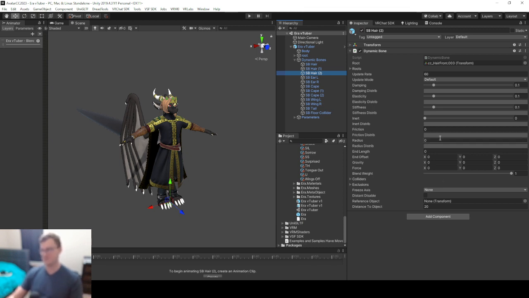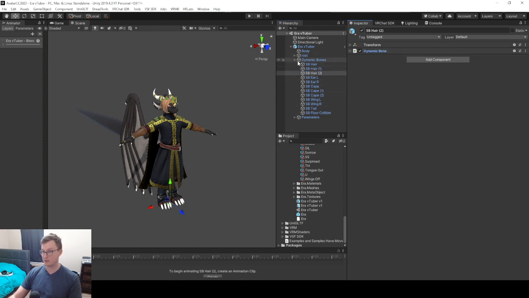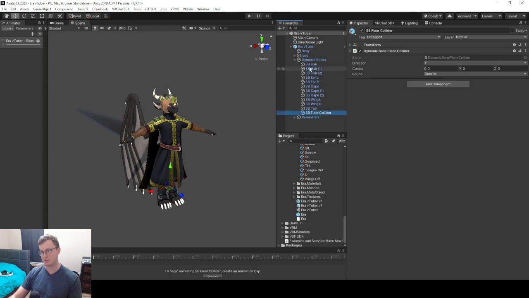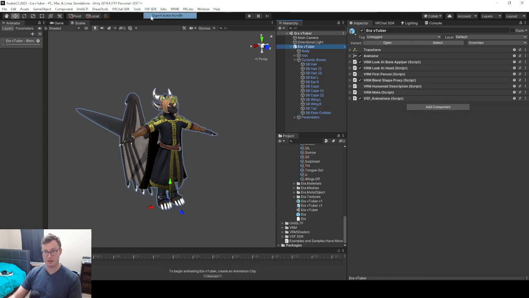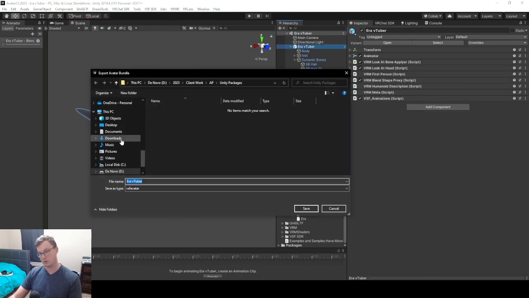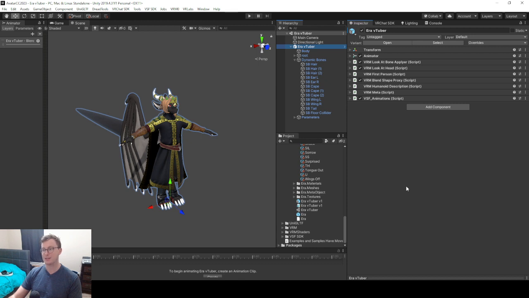But yeah, so the problem error was just forgot to load bones, also fuzzy cam. So as long as there's no missing components here, you should be good to go. I know you have dynamic bones, Era, so that was the one thing I missed was also bringing in the dynamic bones package. And then it worked like a charm. Boom, boom, export. You get the window, get your location to export. Good to go.